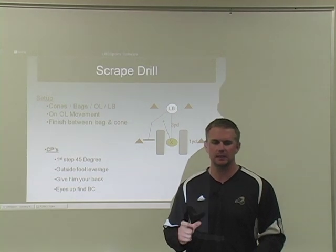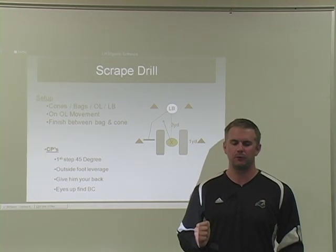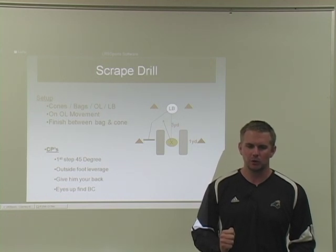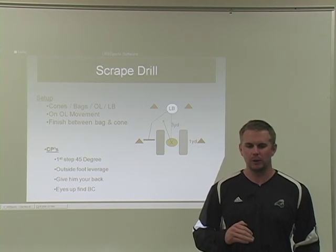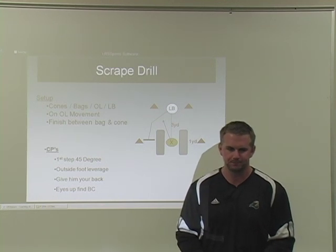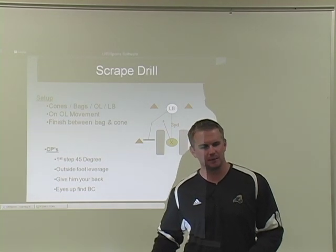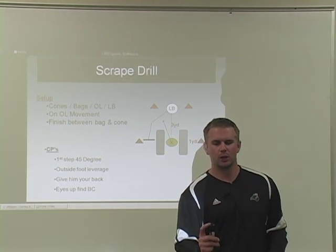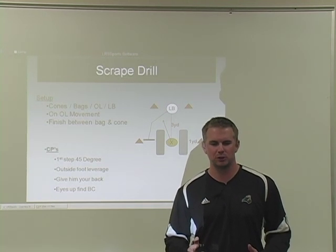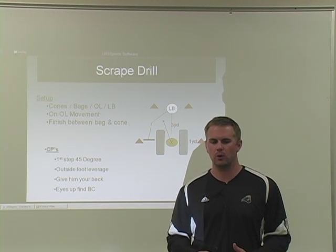Big coaching point is here, when that contact's about to happen, we want to try as linebackers to have our outside foot in the ground, giving us a nice base that we can anchor into, so when that contact does happen, we don't flop down and get pancaked. We want to have that outside foot in the ground so we can fight the pressure. Okay, so the linebacker will scrape tight, get his shoulder down. Again, tell him to grab grass, tell him to get that shoulder, really rip that shoulder down so you give him your back. He pushes you in the back, he pushes you into the gap. Again, give him a cone to signify you don't want to push too far out of your gap.